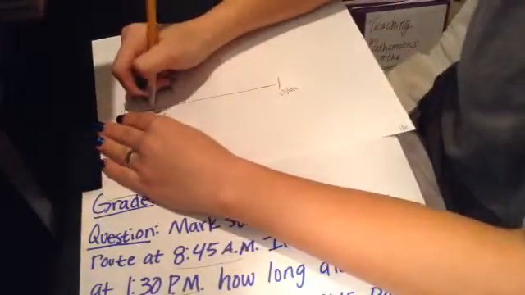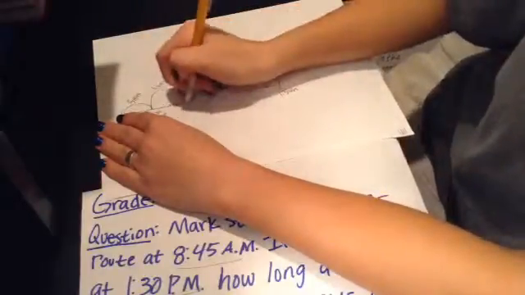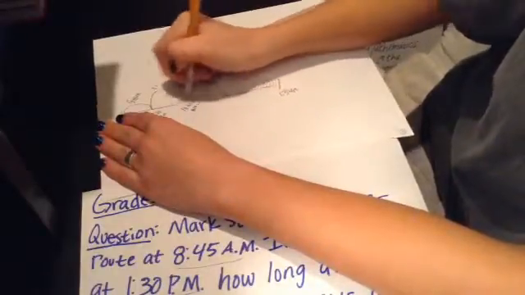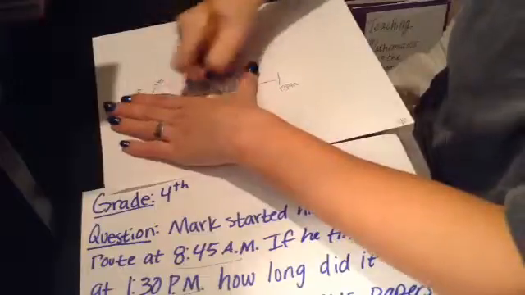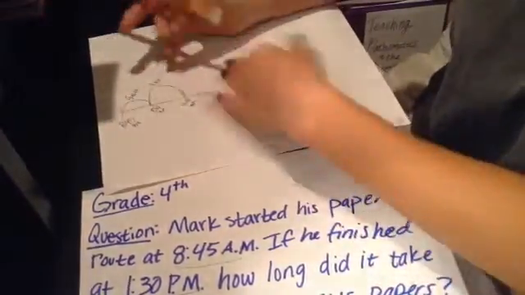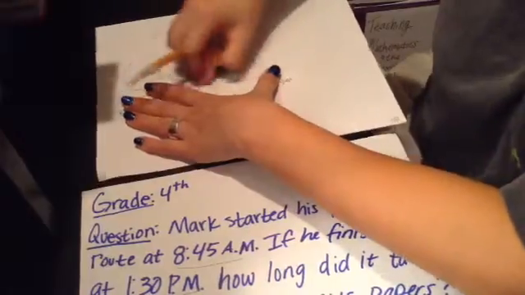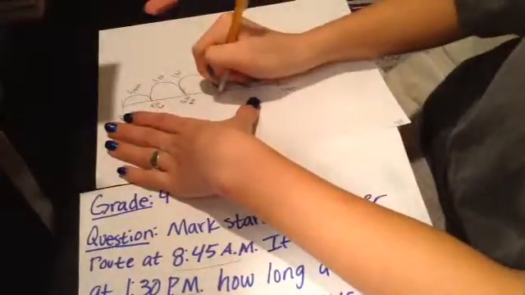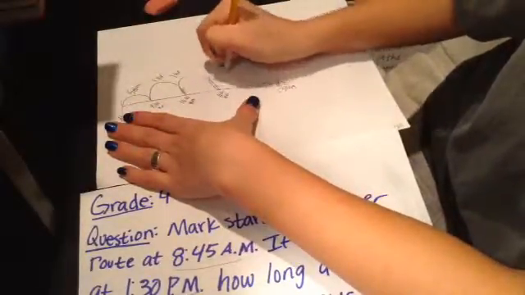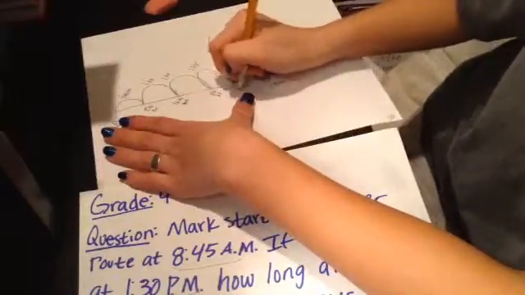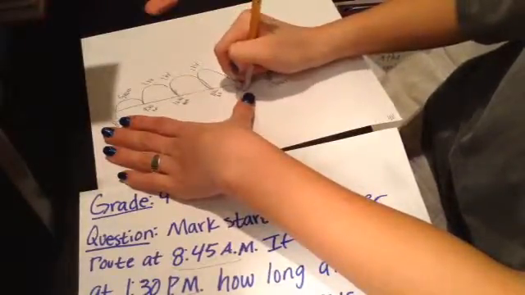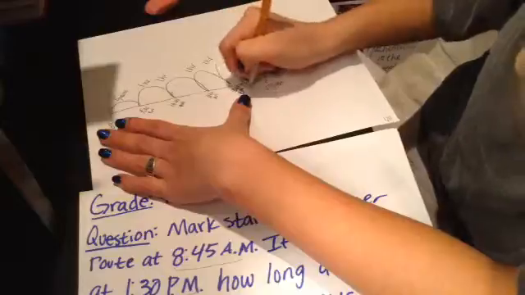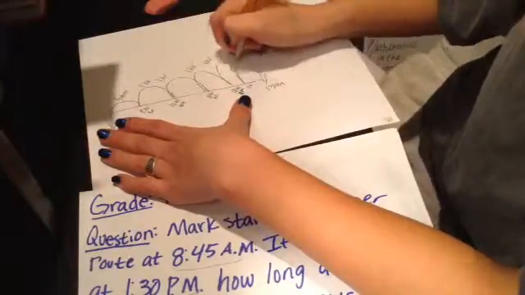So now I'm going to count by hours. So 1 hour is 10 a.m. Another hour. One more hour is 11 a.m. One more hour is 12 p.m. now. It's p.m. One more hour is 1 o'clock. And let's add 30 more minutes to make it 1:30.